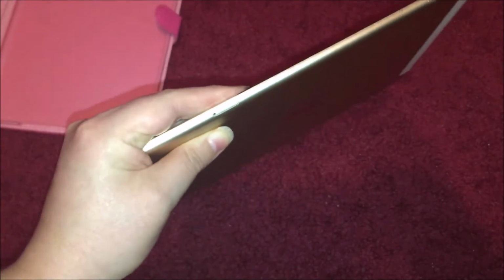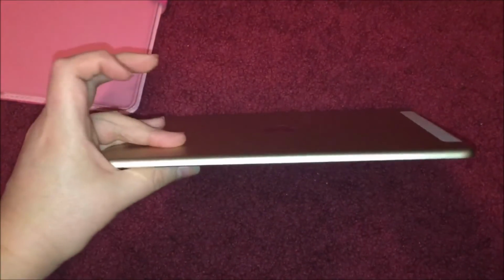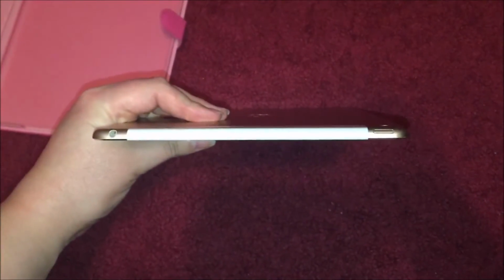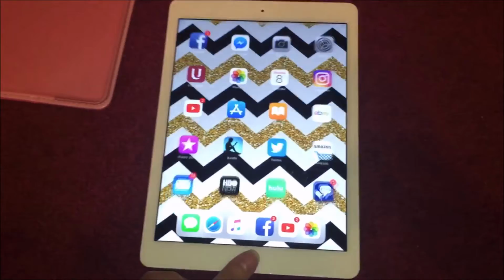There's the side. There's where the SIM card is. There is nothing on this side. And then the top. But it's a very nice iPad. Still runs real good, fast.